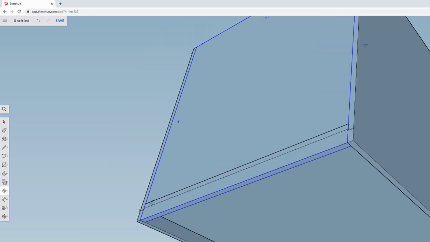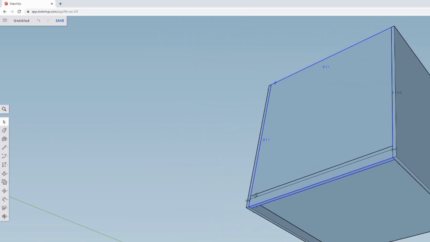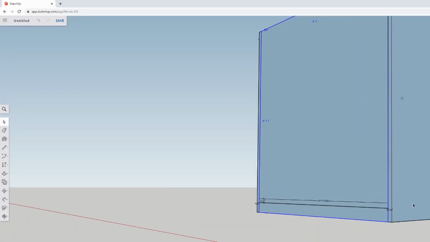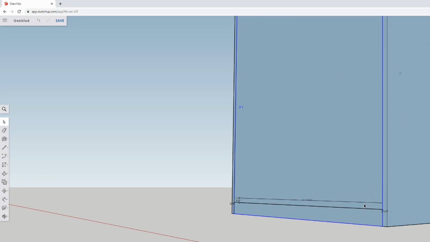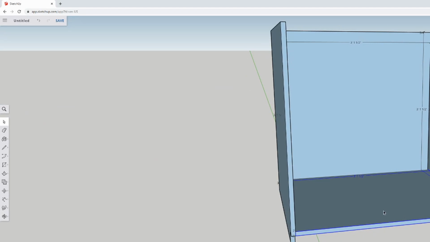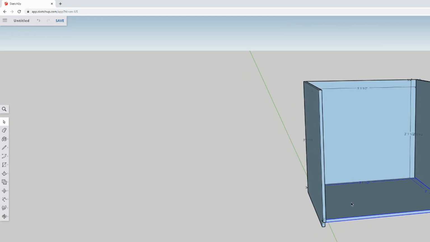This is where having the items grouped together makes it very nice, because you can just move them around as needed. So as you can see here, these lines right here represent that solid piece. Now in reality, they're not going to go all the way to the back like this. So what I need to do is move this forward 3/4 of an inch, because that's the thickness of the back board. But then I'll also need to trim it by that same 3/4 of an inch, because now this piece is not as wide, or doesn't represent the full depth, because it has that minus 3/4 of an inch.